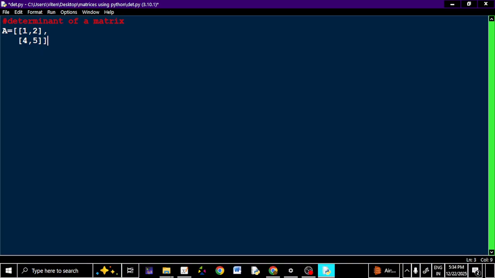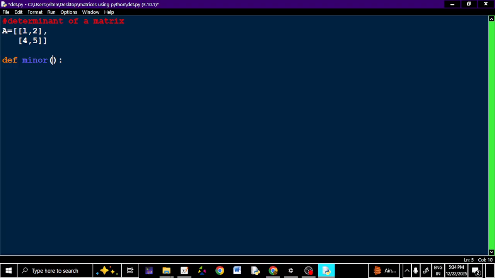Now I will define a function for the minor. Define minor, M-I-N, I'll call it, or you can put the full name if you wish. What arguments are required here?